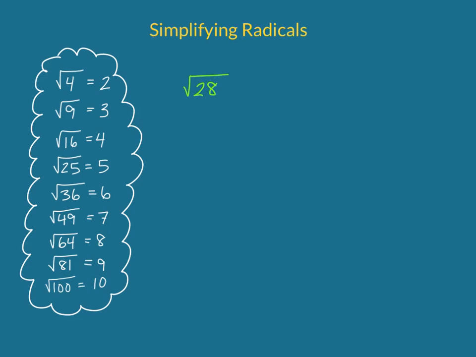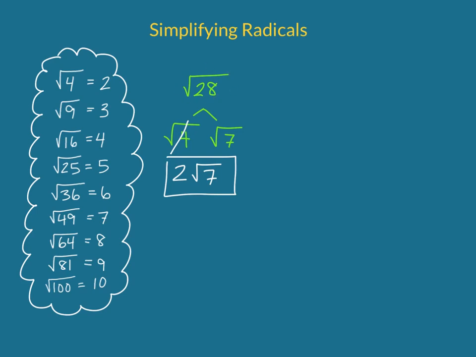We need to think, what is the largest perfect square factor of 28? All of these values under the roots are the perfect squares. Which one is a factor of 28? Well, the only one that's a factor of 28 is 4, and it happens to be the largest. So we can rewrite the square root of 28 as the square root of 4 times the square root of 7, because 4 times 7 gives us back 28. We do this because the square root of 4 can get crossed out and brought out as a 2. The square root of 4 is 2, so our final answer is 2 root 7. That is a more simplified way of writing the square root of 28.